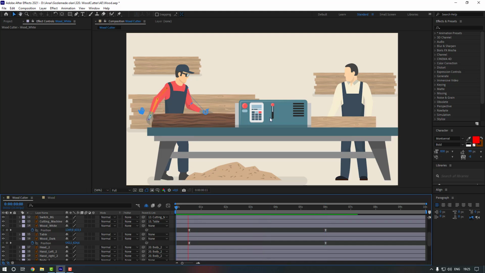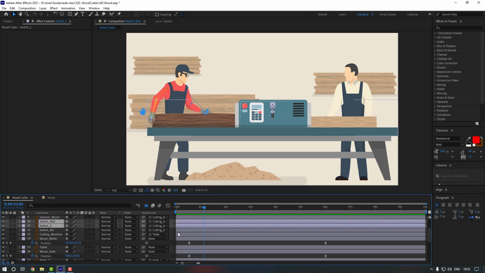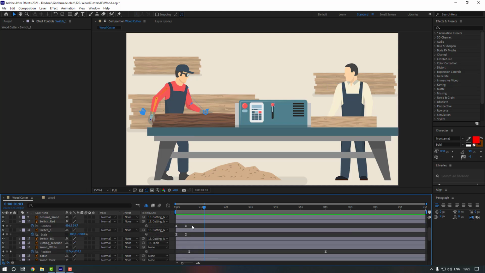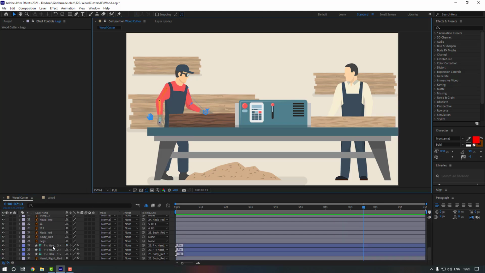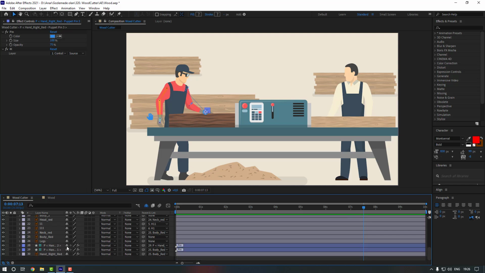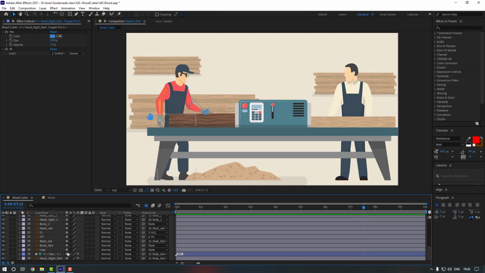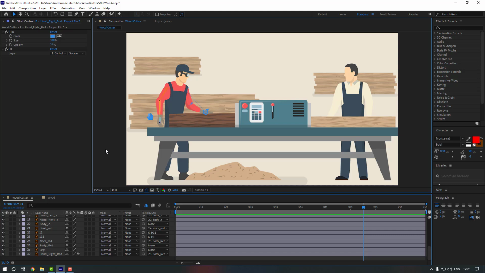I think this switch button is kinda fast, so to fix that, let's go to this layers and press U. And let's select the last keyframes, let's move them to the right. Let's see now. Nice. Also let's hide these pins, so for that let's just click here and it will hide. Nice, it's done.